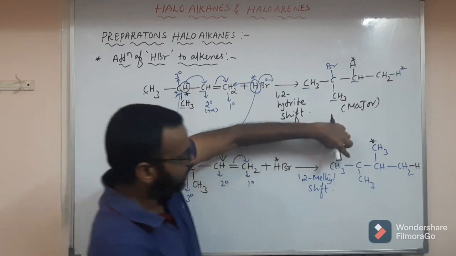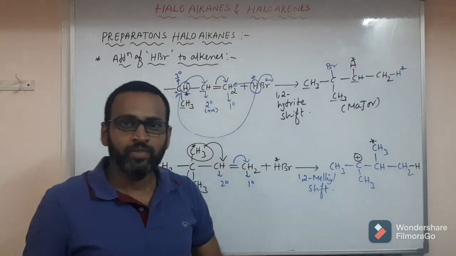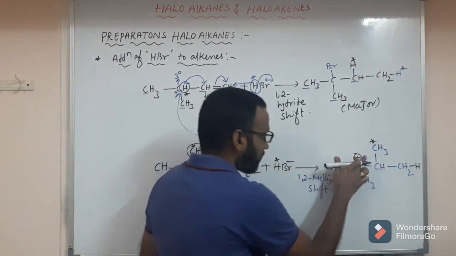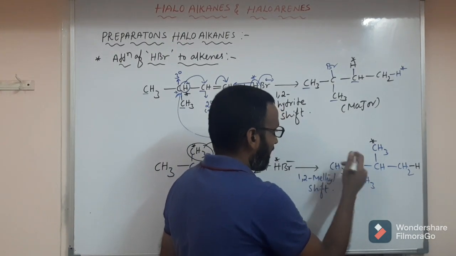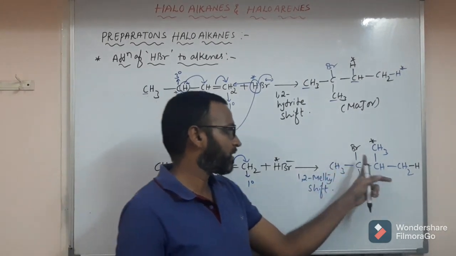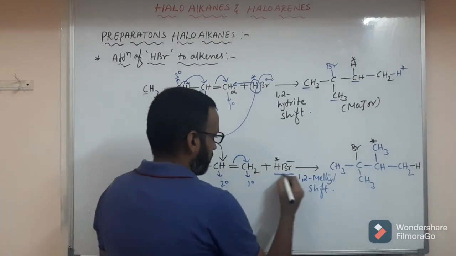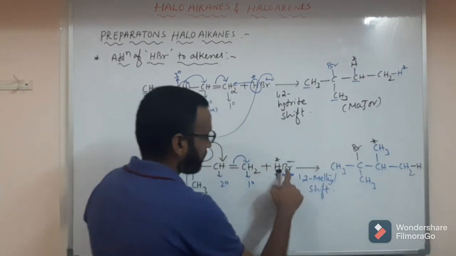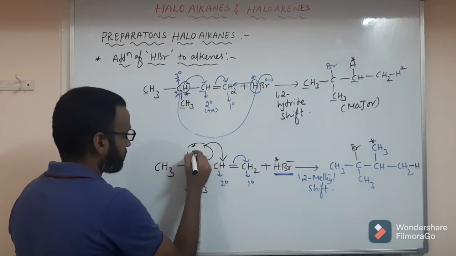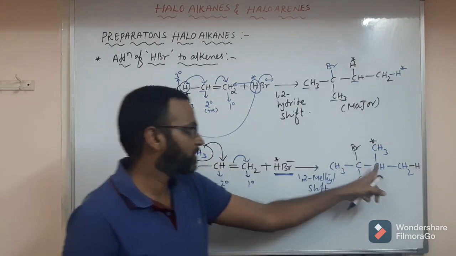So when this methyl shifted over here, this carbon will become tertiary with a positive charge. That positive charge will be cancelled by this Br minus. So now remove this positive charge, and here you have Br like this: CH3, C, CH3, Br, and CH, CH3, and CH3. Now this H will be here, this Br will be here. This methyl which is shifting, I have written in blue color. So this methyl shifted over there.